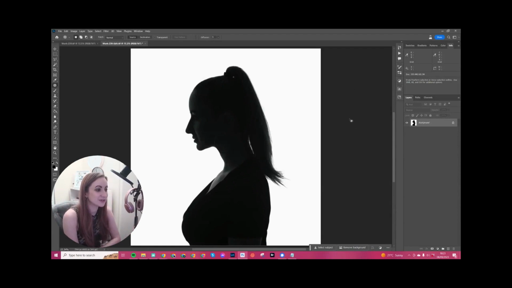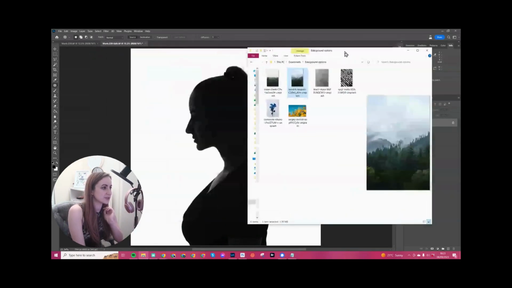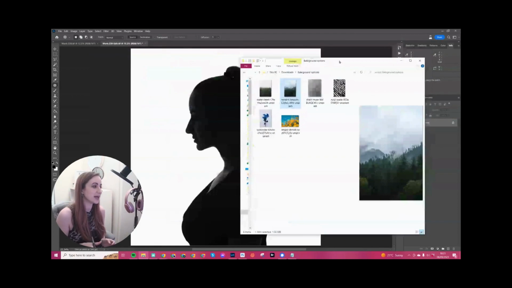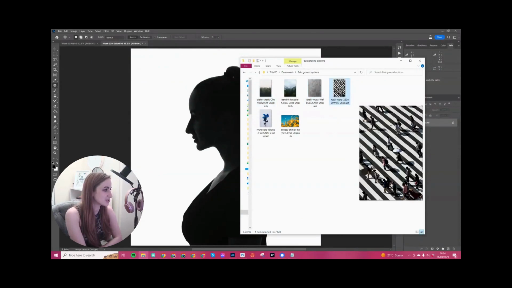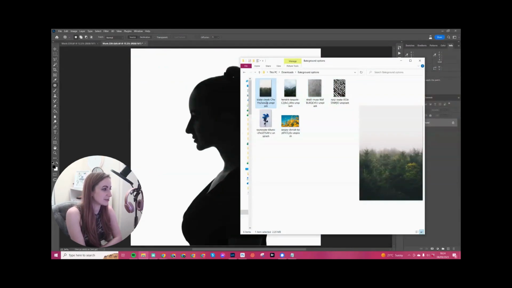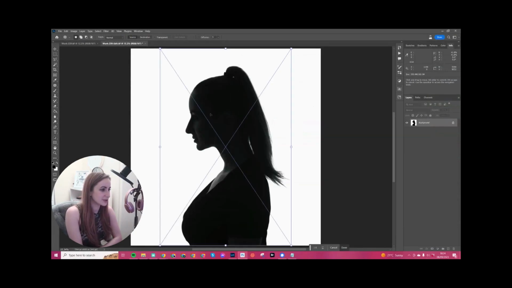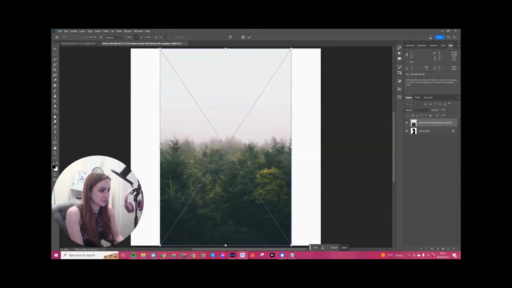So the next thing we're going to do for this is we're going to start adding in some other images. Now I've gone on to a fantastic website called Unsplash, and Unsplash is a website where you can get a load of free photos, free things just to use for playing around. Now, I obviously hope you guys are going to use your own images. It would be great to see your own collaboration from images that you've taken. But for the purpose of what I'm doing, I've grabbed a few images here. I've got some forest images, some textures, one image was people, some flowers. I'm going to grab this forest image here to start with. And I'm going to pull that image over and just lay that on top.